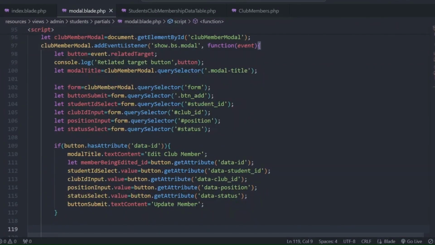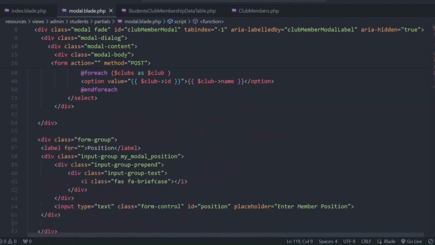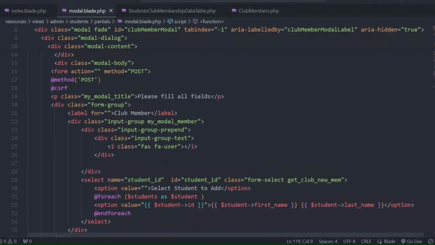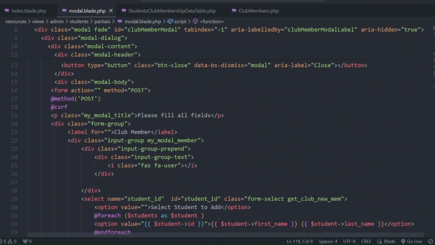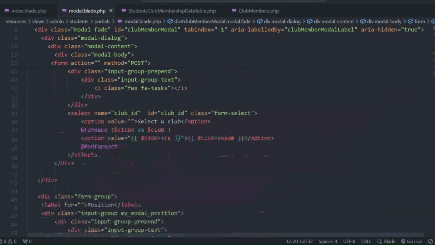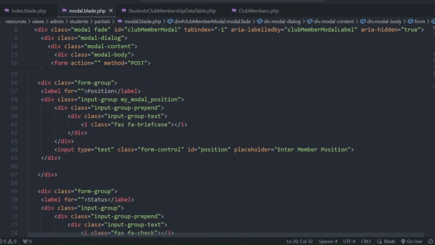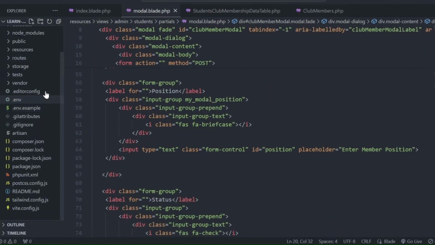We are not able to get the action where the form is going to be submitted to, as well as even here when we are trying to create the data in the first place, we also have not created the route where it will be sent to. So let's create that route now. That's the next thing we are going to do. So we can go to our routes.